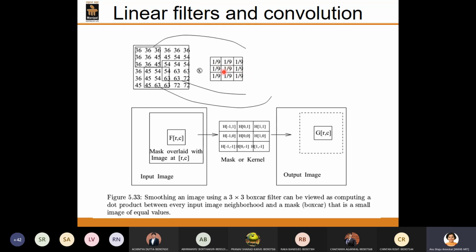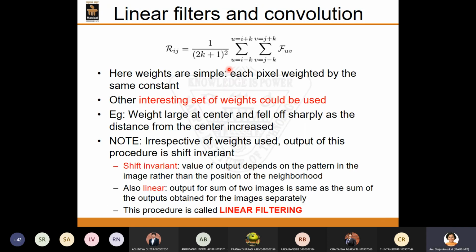So if you give more weightage to the center pixel as compared to the neighbor pixels, although you are averaging it, since more weightage is given to the center pixel, even after having that weighted average, it will still have a higher intensity value. So it is an improvement over the average filter. I'll just repeat that once again.